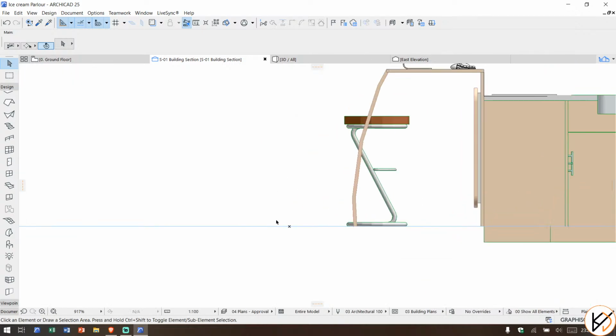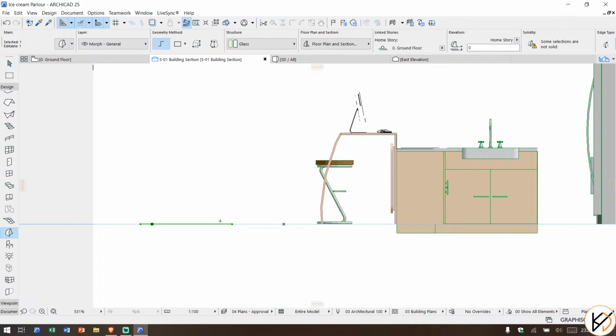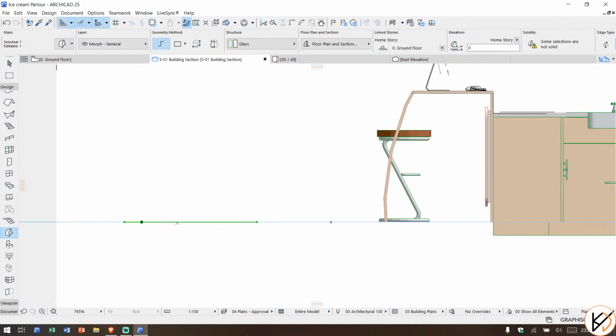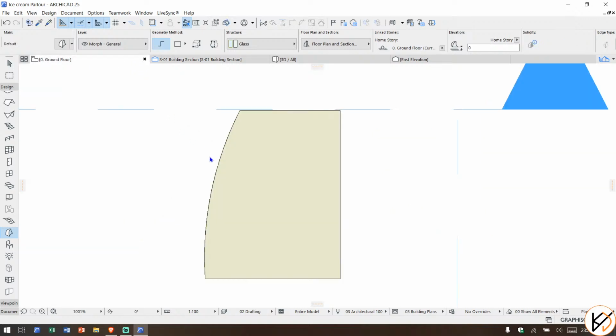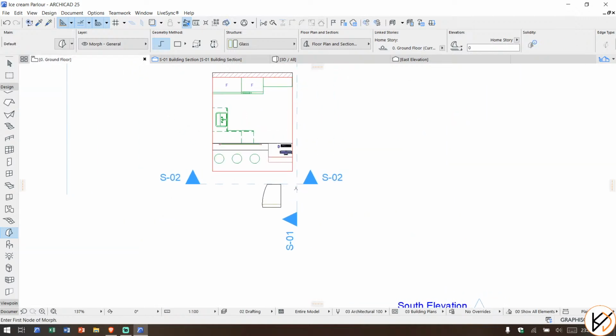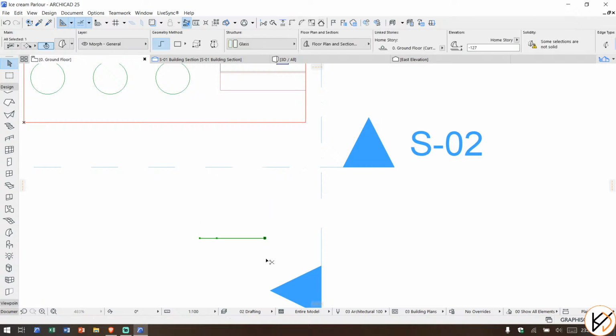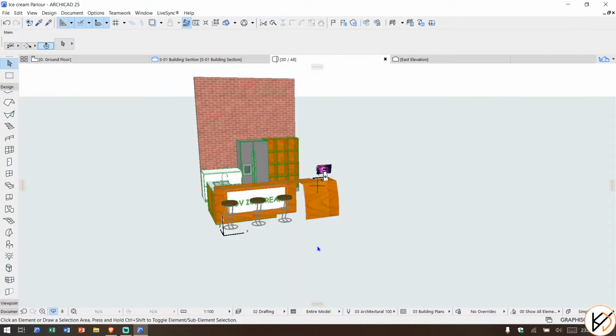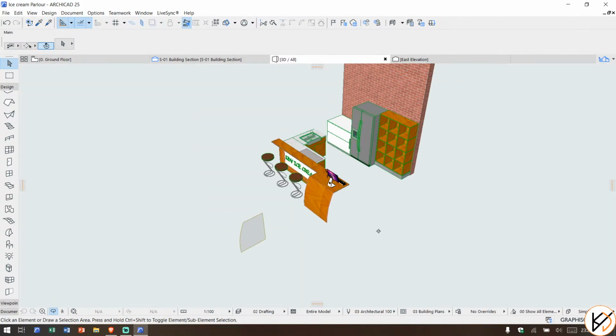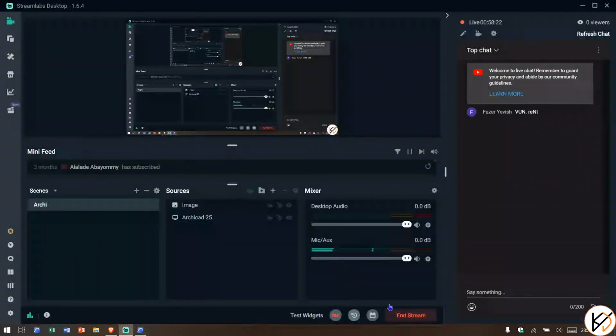Sometimes it won't be seen, so I'll do this and then hit Control E, and then rotate it like this first, and then go here, and then it will be somewhere here. Delete this one, then Control E again. Is it like that? Let me see. Yeah. It's like that.